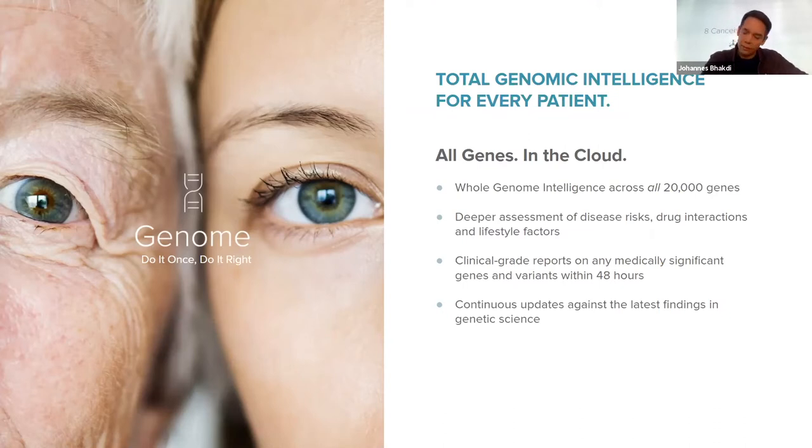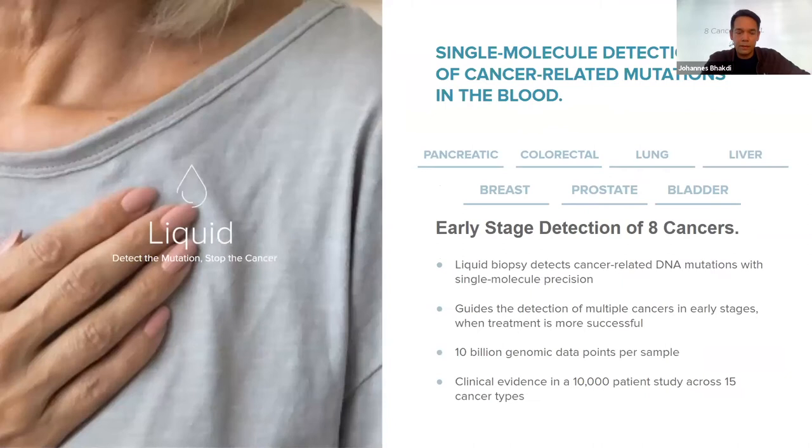This technology has huge implications for preventative care and access to deep genomic testing, and it also transforms the way you order panels in clinical contexts. Our flagship technology — which took the longest to develop over the last five to six years — is a liquid biopsy technology where QuantIn leads the world in single molecule precision detection of somatic variants in the blood. The product we are building is the first blood test deployed by physicians to detect eight cancers with a single blood draw, and it is also being launched this year.